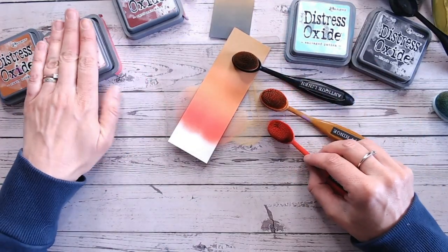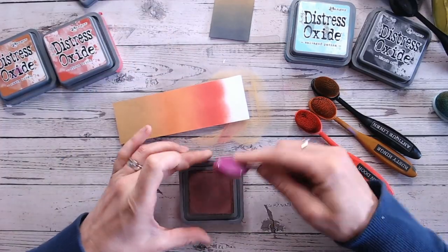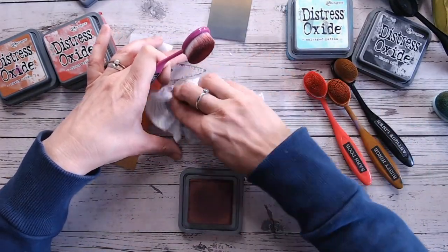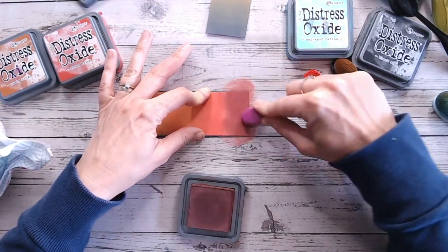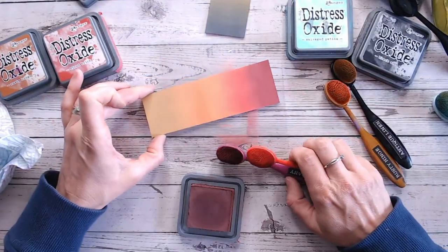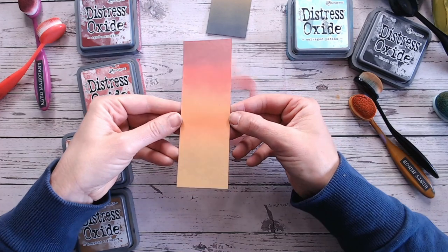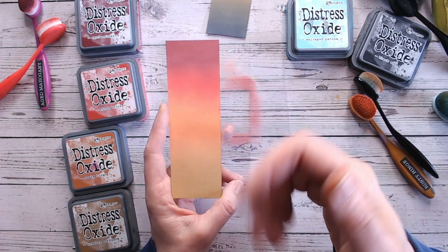Lastly, to deepen the bottom I'm going to go with aged mahogany. I think I'll just wipe off the brushed corduroy from the brush because I don't really want that going into my aged mahogany — it's such a different colour. And there we go — beautiful, it just darkens. It's almost like the effect of putting black soot on the bottom of the brushed corduroy, just darkening the ends. So we have brushed corduroy, rusty hinge, fired brick, and then aged mahogany — isn't that lovely? So warm, so deep, autumnal. You could add gold into this — it would look so beautiful for fall and autumn, it'd be ideal.